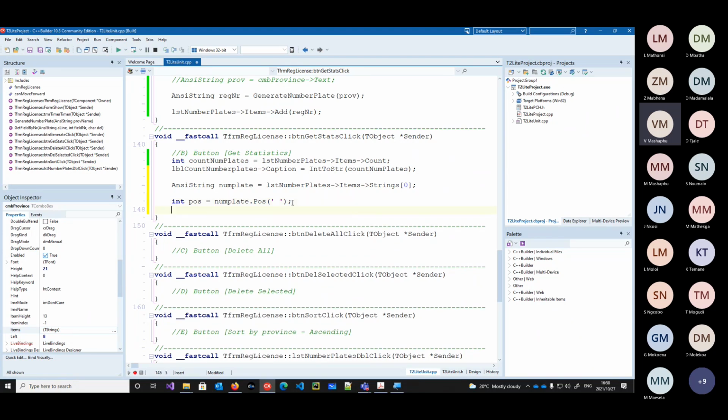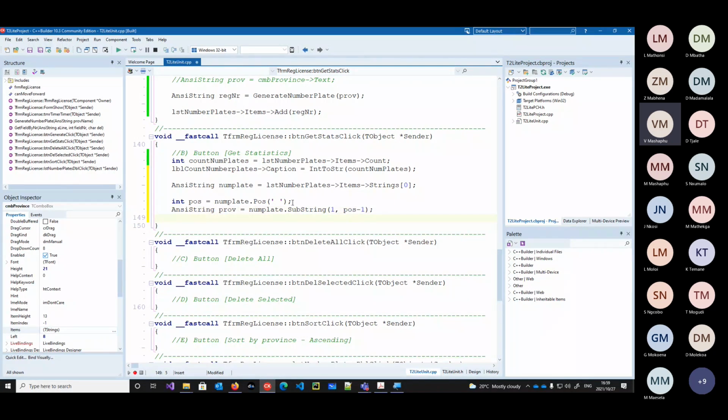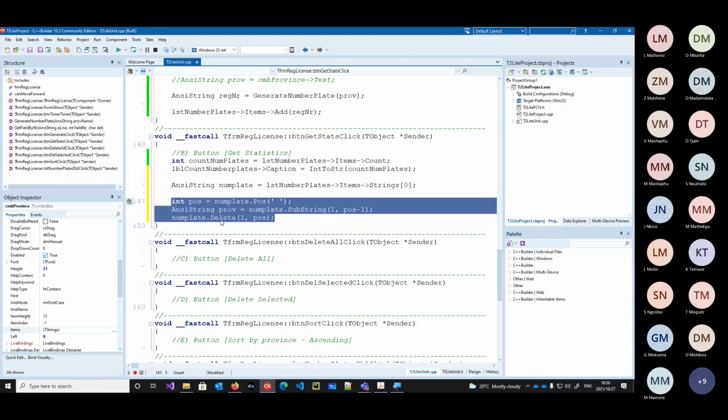And then from there we say ANSI string province equals numplate dot substring from 1 until pause minus 1, and then finally we say numplate dot delete 1 up to pause. And then the letters are out.